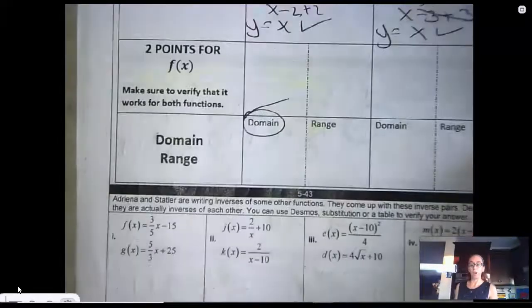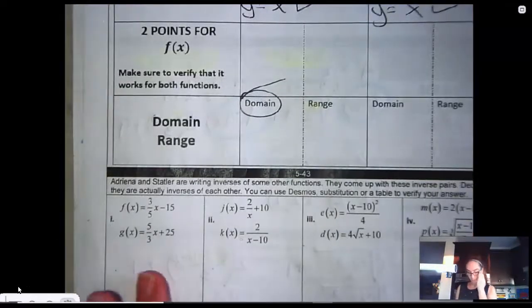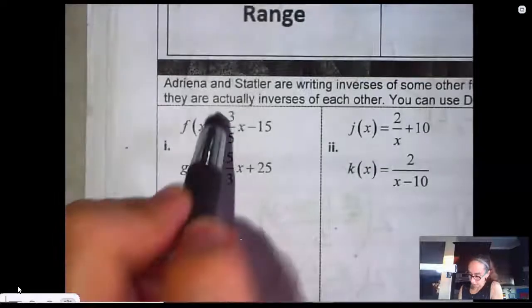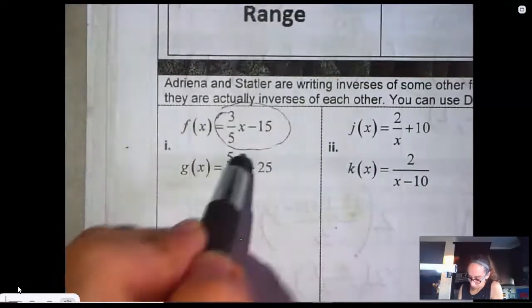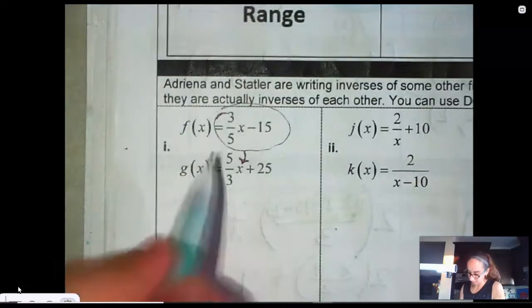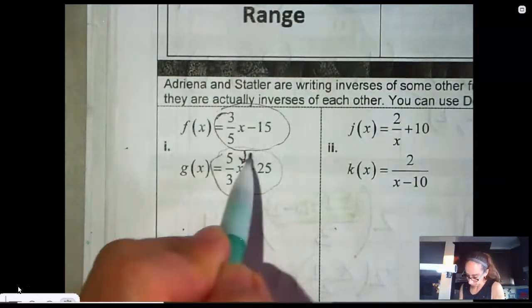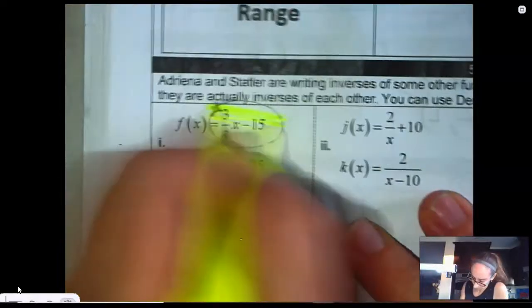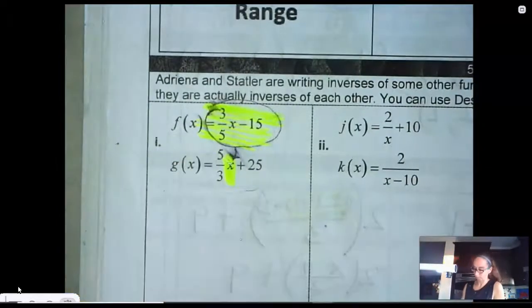Okay, so they want you to prove down here, are they inverses of each other? So you can either take, let me zoom this in, you can either take this and put it in there, or you can take this and put it in there. But since I did the first one in pen, I will do this. So I'm going to take all of this and put that in there.